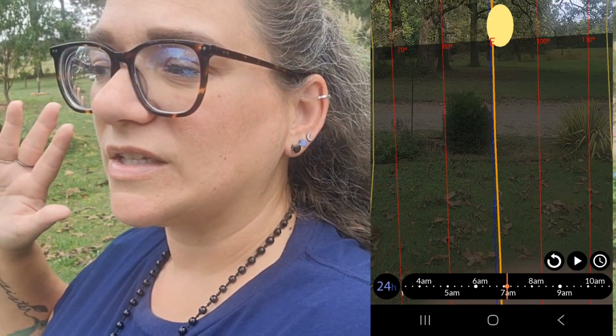I'm looking at this in the fall. That doesn't really matter for me because I'm not going to be putting anything that needs to thrive in the fall. I want to know where I can put some new berry bushes I got in a place where they will get plenty of sun come spring. So in the app, you can go back to the home screen where you've got your location, and you can set the date. From there, you can pick any date in the past, probably even the future, but I just looked back to this last spring. And then it set the date to that.